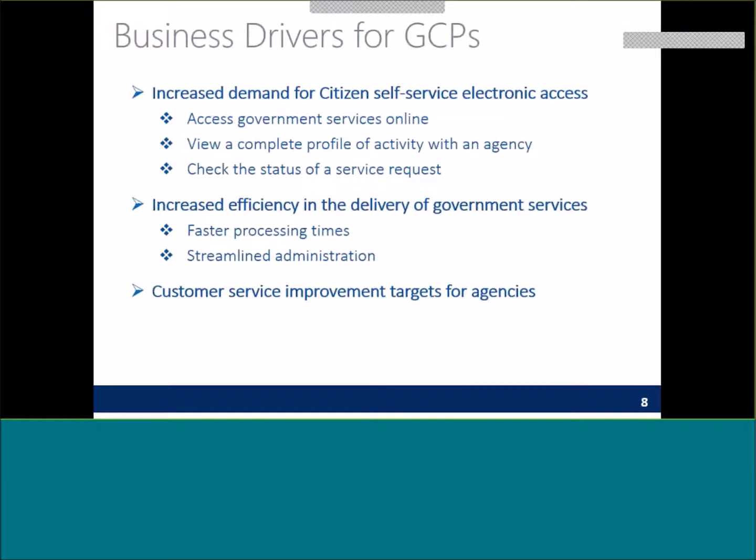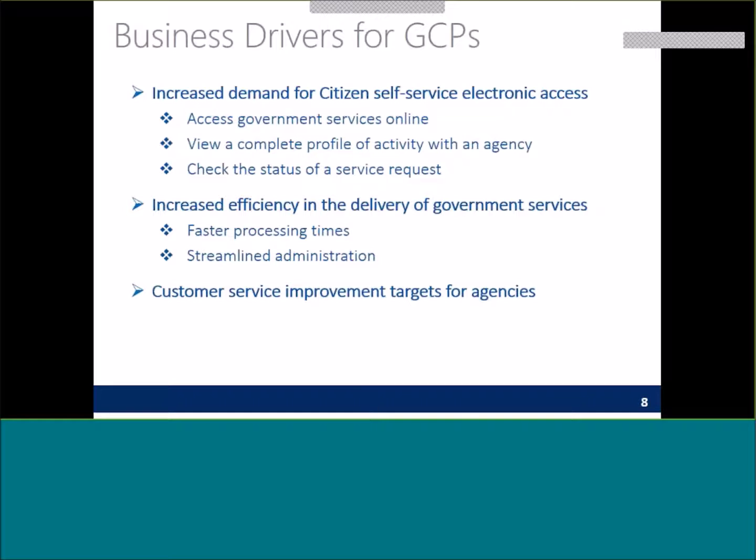So what are the business drivers for government agencies implementing government client portals? There's an increased demand for citizen self-service electronic access. People expect to be able to access government services online now, and when they do, they want to be able to view a profile of their activity with an agency, and if they are engaged in a request or a business transaction of some sort, they like to be able to check on the status of their particular service request.